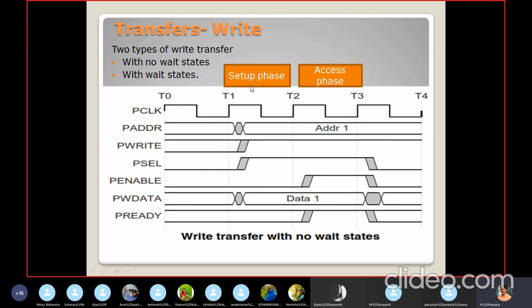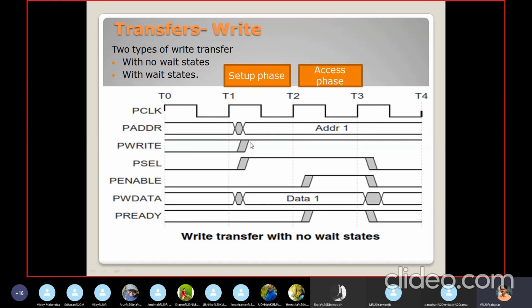I already told you we have two phases: the setup phase and the access phase. In the setup phase, we need to set up all the control signals and the data. Let's see here, PADDR. Just see this cycle: here I am setting the address value.